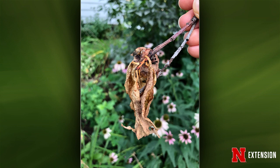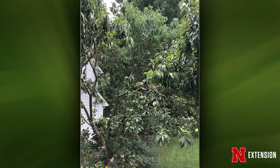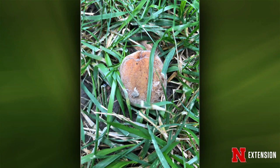So with the peach, and I believe this is too, it looks like there's a common disease of our stone fruits called brown rot. And I believe if they look up images of brown rot, they're gonna see the same thing. That is something that you would wanna look at for a fruit tree spray schedule to try to alleviate that.